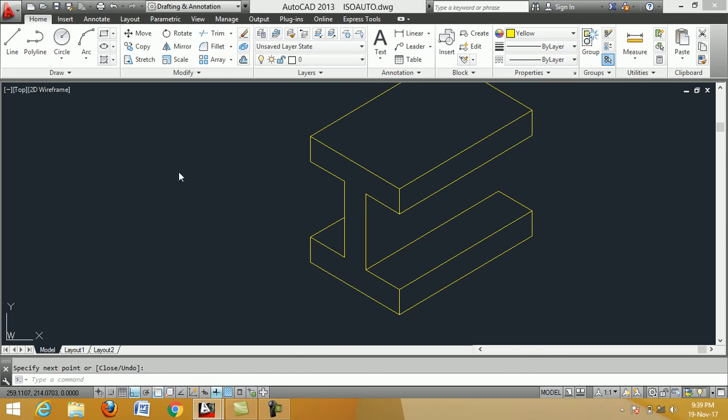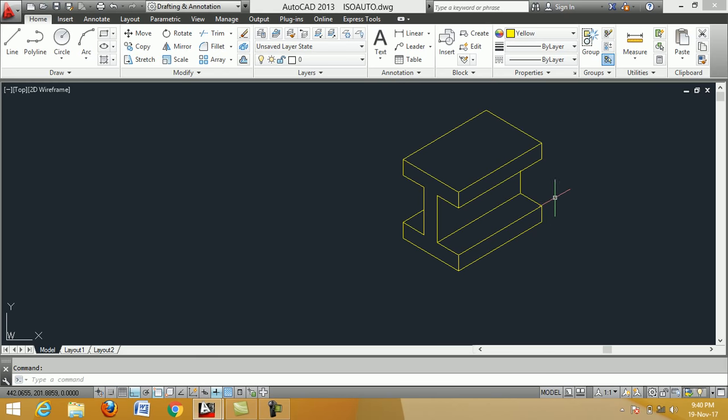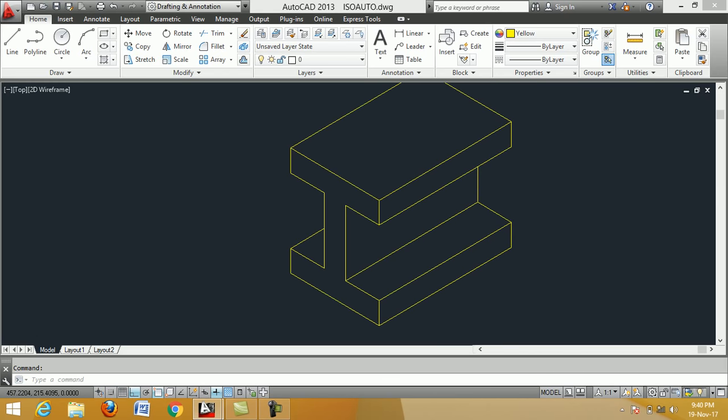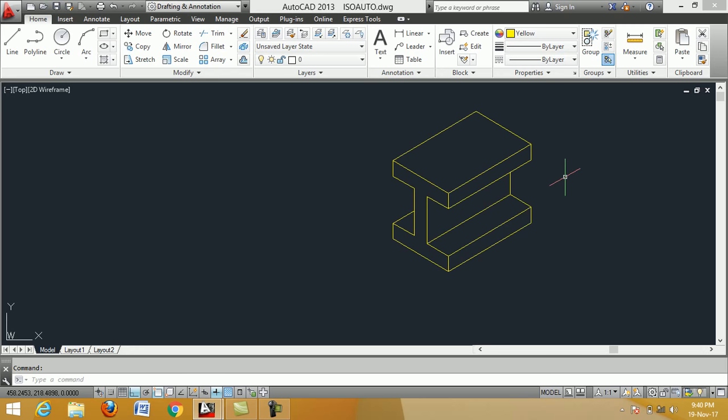Now right click, repeat command, specify first point, specify next point. Trim this portion. Click on trim command. Click here, enter. Click this portion. This is the isometric drawing of an I section.